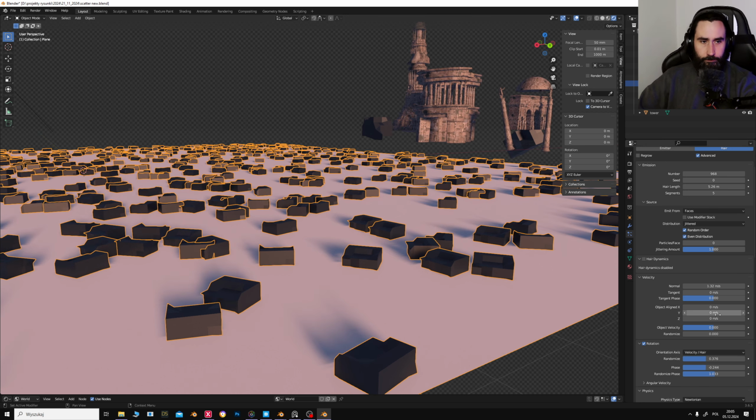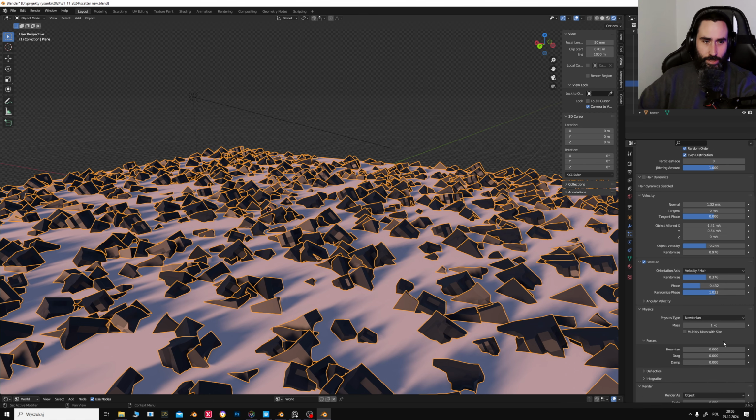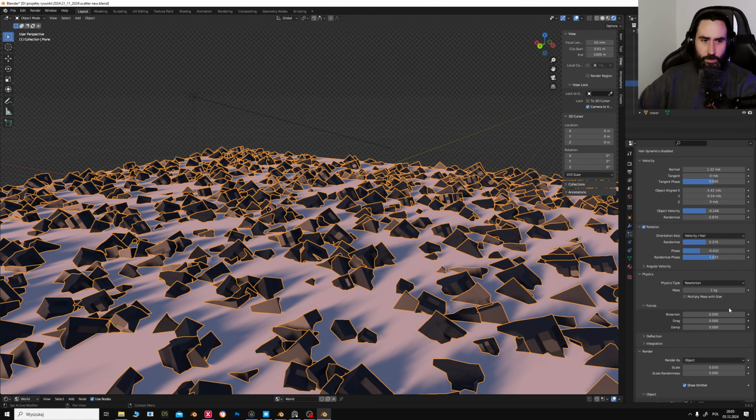Here we have a lot of settings that we can rotate and play with our asset, and so we can randomize this velocity. I don't know truly what it means, but you can just click and play with the settings.